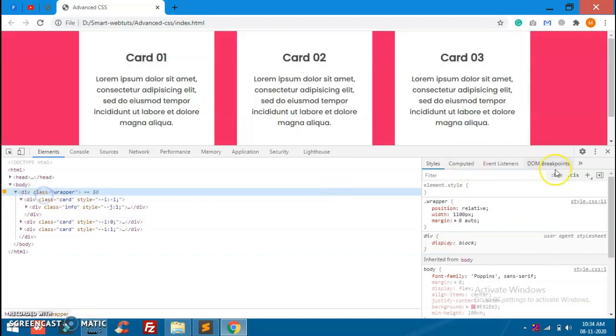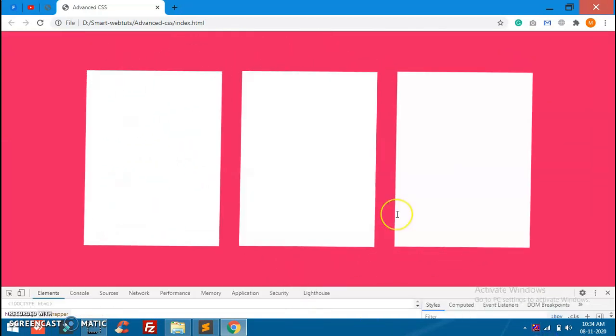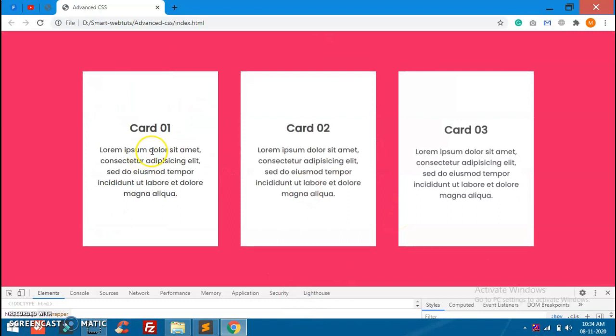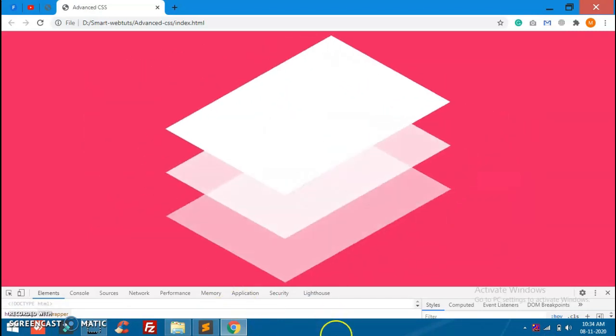Let me uncheck the box, and then you can see. So guys, as you can see the difference of the hover effect.